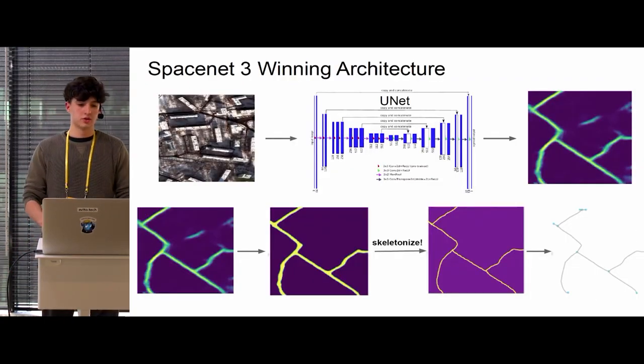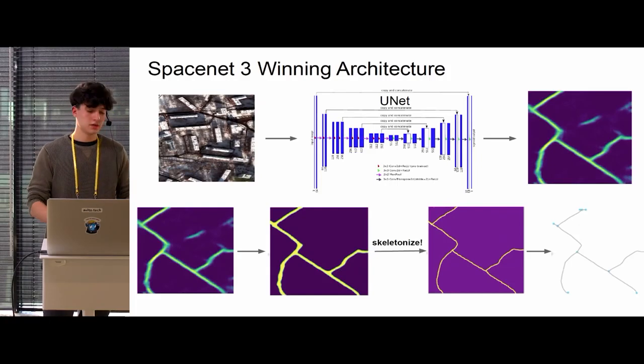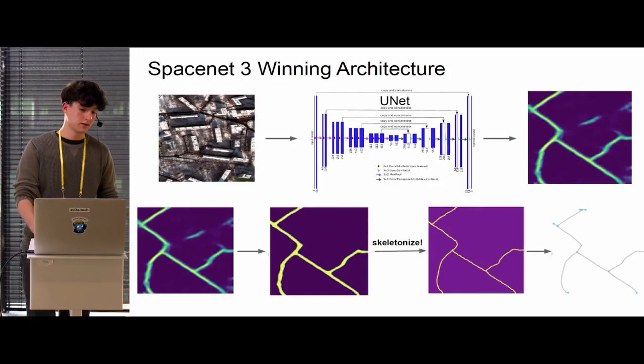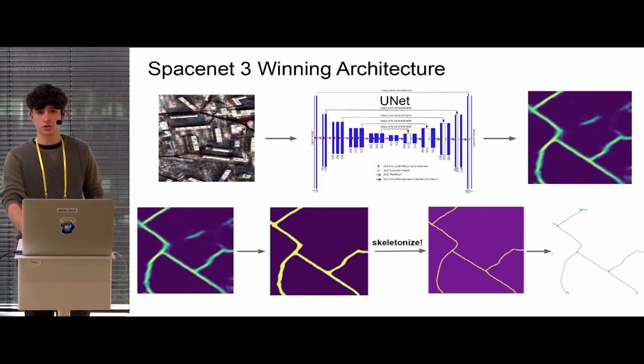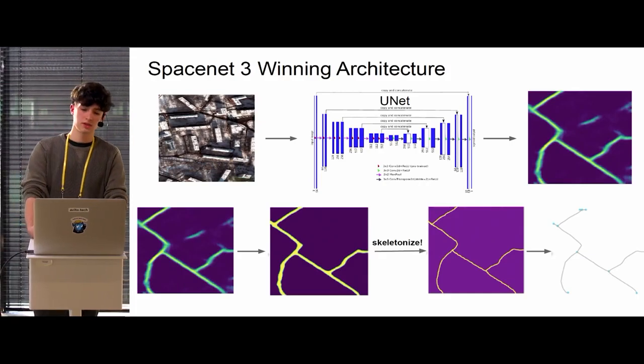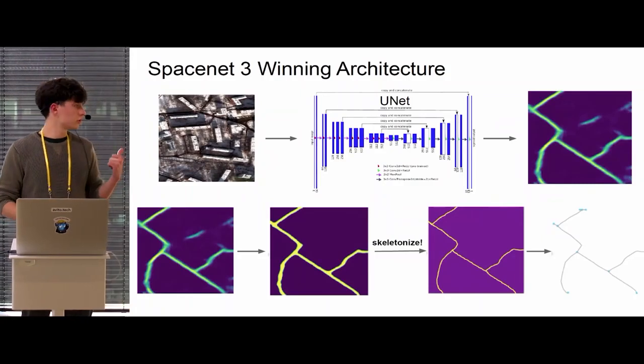So let's move back a little bit to the SpaceNet 3 competition, the 2 year old one. All the winning approaches then used this scheme. They trained a Unet model for the segmentation problem of the roads. Then after stacking several models and thresholding them, you get a road mask. Then you run a classical computer vision algorithm called skeletonize. Now all your roads are 1 pixel wide, and it's easy to convert them to a graph. And also it was important to run a series of post-processing steps on the final graph. I'm going to talk about it a little bit later. So this was the solution for the SpaceNet 3 competition.